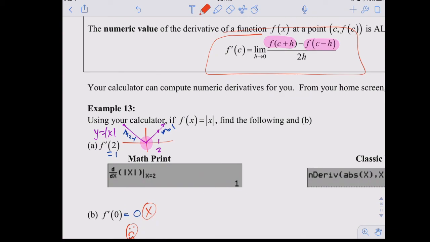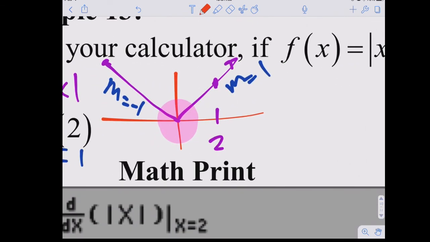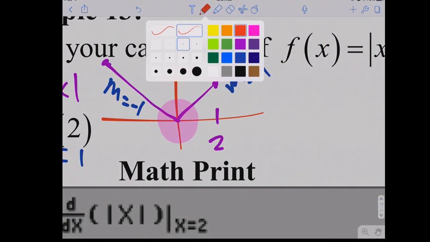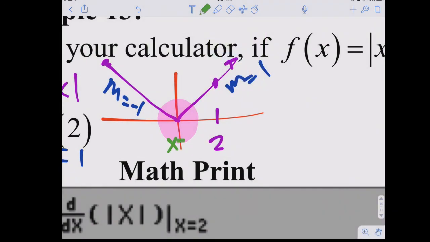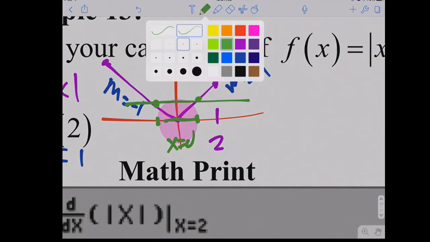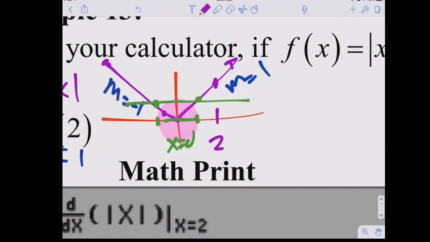Do you see why it gives you 0? Anyone want to explain why? Knowing that it's programmed to give you the symmetric difference quotient, why would it give you 0? Well, if we're trying to figure it out at 0, it would pick a value h units away this way and h units away that way. And because it has y-axis symmetry, what's the slope of that line? 0. And then it knows that that's not the way to do it, so it'll pick values that are even closer, but symmetric on either side, and it'll find the slope of that. What's the slope of that line?